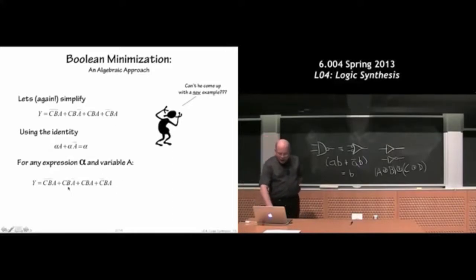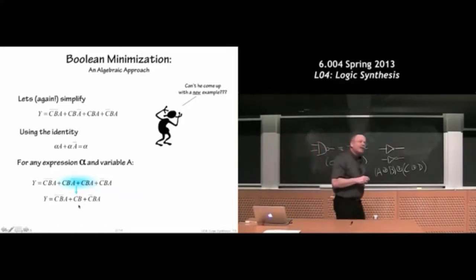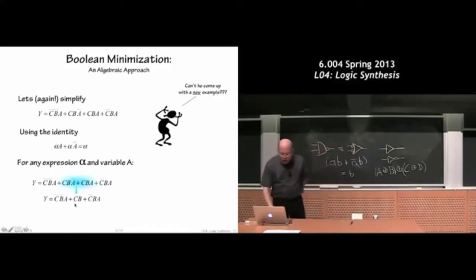Okay, and here it is. I've just rewritten it here. Well, I can see here that I have C B and not A and C B and A. This little guy in the middle is a chance to use my reduction and replace that with the single term C B. So you can see I've gone from 4 product terms, each of which involves 3 inputs, to something now which is only 3 product terms, one of which only involves 2 inputs. My schematic will use simpler gates.